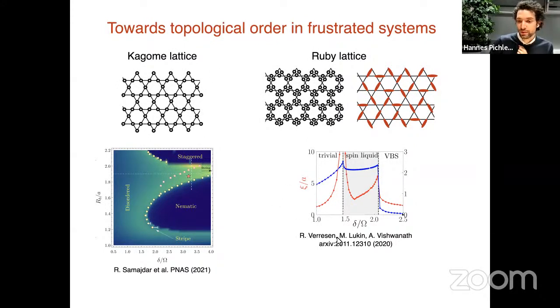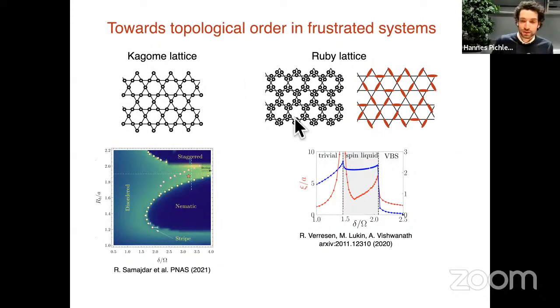There are other works by Ruben Verresen and Ashvin Vishwanath that looked at different types of lattices where you now place atoms at the links of a Kagome lattice. And what's nice here is that in the limit where the detuning is very large, the Hilbert space actually exactly maps onto a dimer model on the Kagome lattice. And that's a very strong indicator that in the ground state of this model, there might be a Z2 spin liquid. And the numerics that they have here indicate at least that indeed this spin liquid phase is realized in this Rydberg Hamiltonian on this ruby lattice.